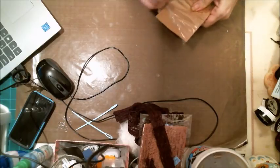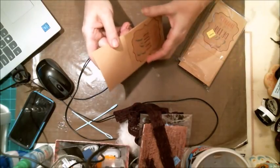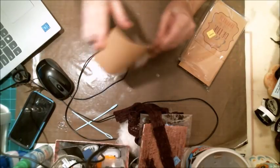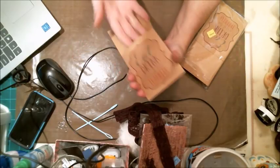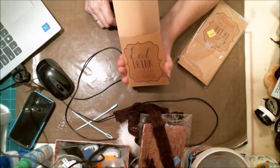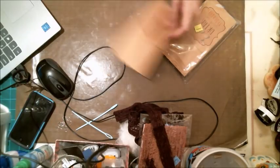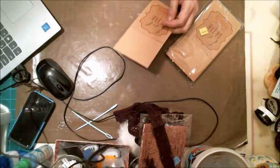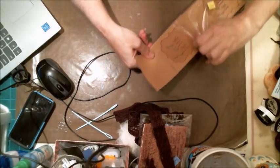But it's really rough. And it's got an automatic pocket in it that you can use in a journal. But I thought that was an awesome idea. And there were, how many? 12. There were 12 of them in here for $1.